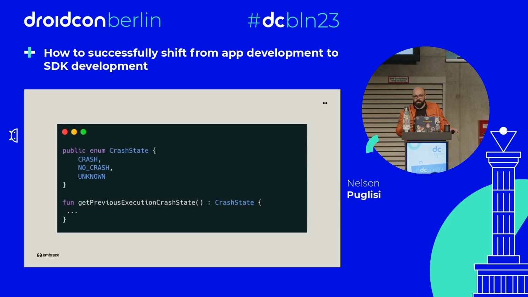And I want to tell you a story about something we had a few weeks ago in a feature that we are implementing. As I told you, at Embrace, we collect a lot of data, including crashes from the sessions of your application. So we want to expose an API that tells you if the previous session, the previous execution, ended with a crash. So that in your application, you can say, OK, if the last session was a crash, I want to give a reward to the player if it's a video game, or resume the transaction if it's a fintech, whatever you need to do.